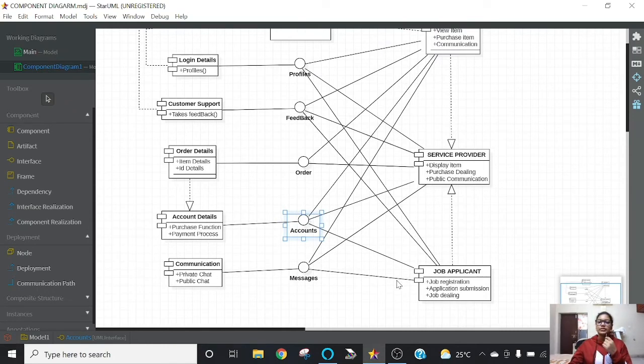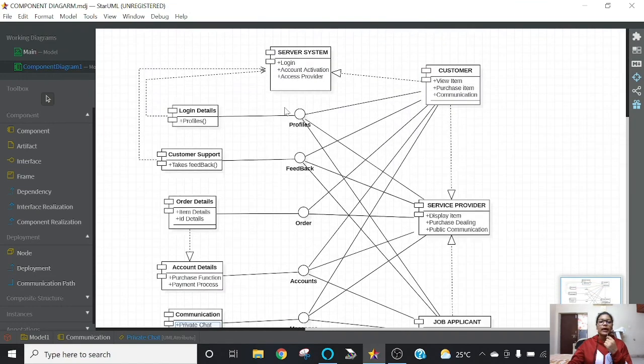And finally, communication is almost like feedback, but this particular component is only connected with the particular person we are going to communicate with. The messages stored are going to be directed to any of these users, whoever the customer or user wants to communicate with. The communication component is going to take it like a private chat or public chat, and according to the option taken by the user, that particular option will be directed to the user.